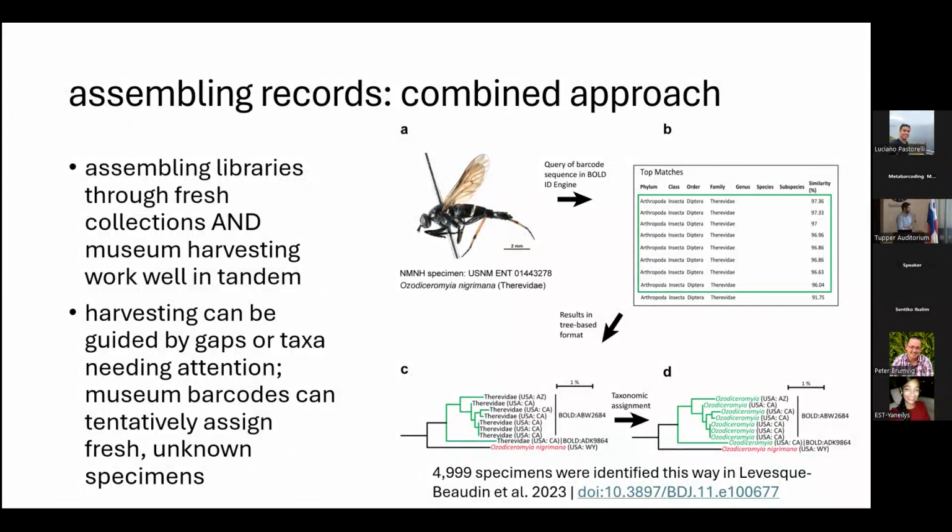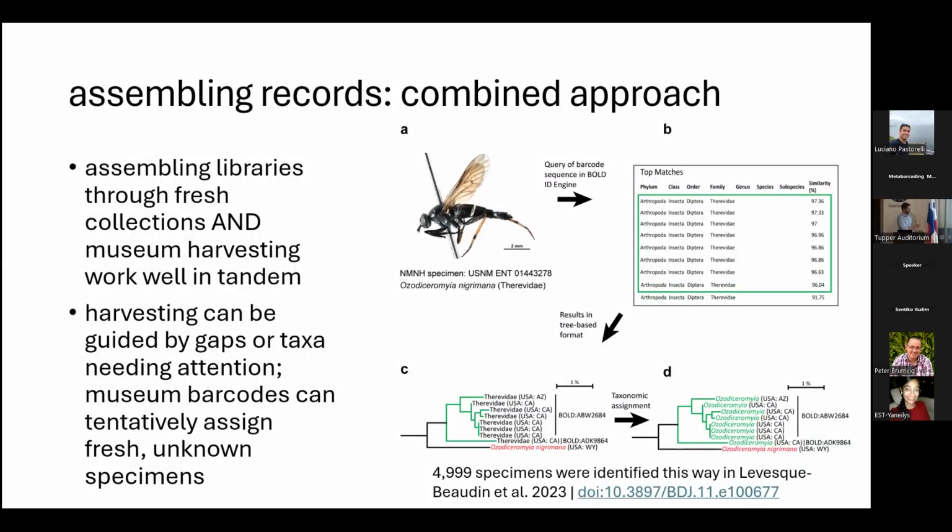And this is just an example again from Val's paper last year, where this stiletto fly was barcoded at the Smithsonian, and then it allowed a number of other unknown specimens in the collection and in BOLD to be identified to at least genus, and that gives you a little bit of further guidance in where those specimens can go for final identification.